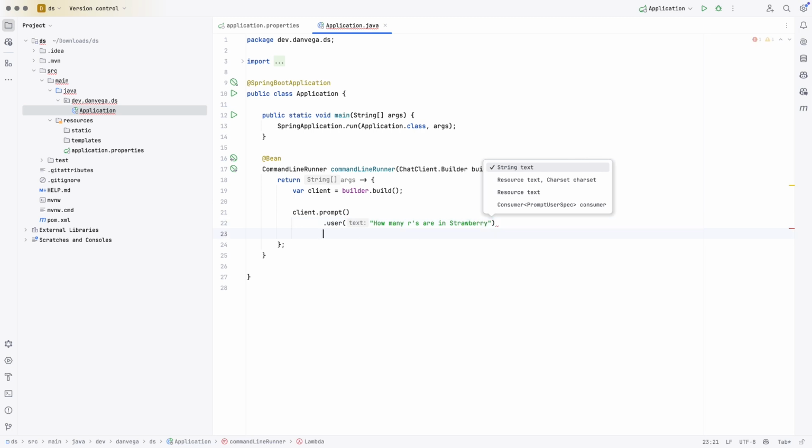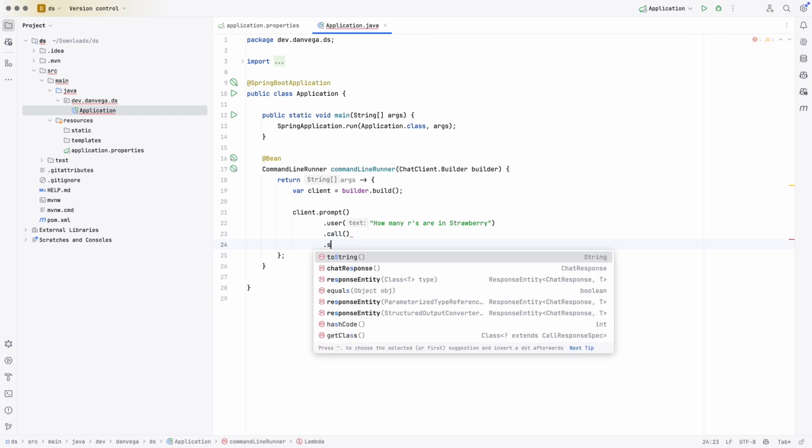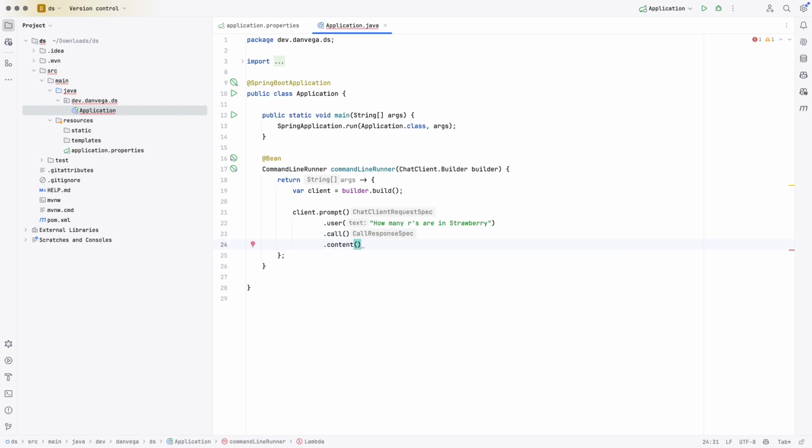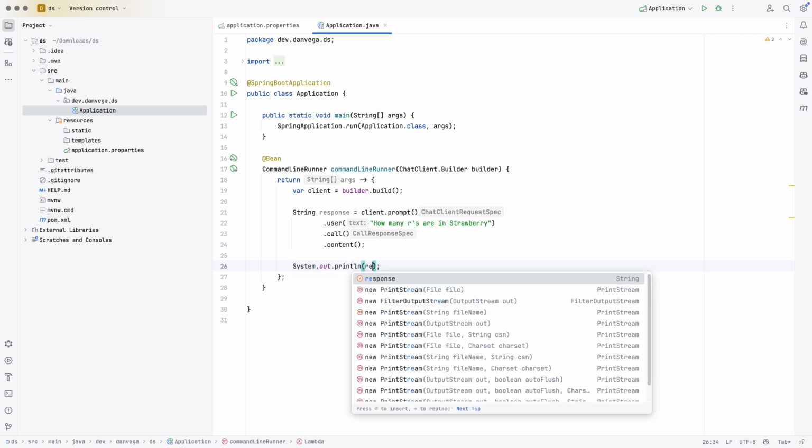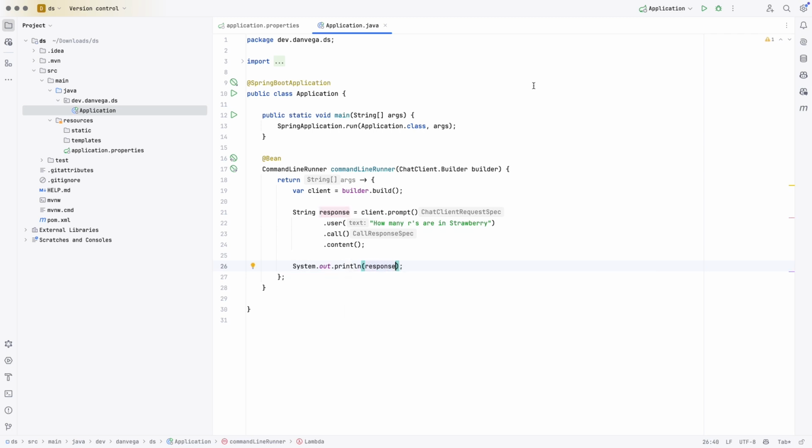Then we'll make a blocking call to that application, and get the content, which is really just the answer, the response that we're looking for. I will call that response, and from there I can output this to the console. So I'll say response, and that should work.